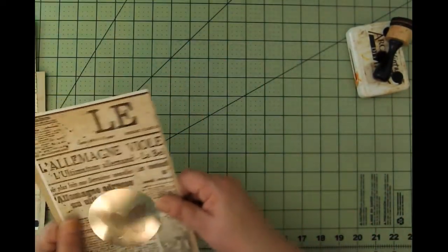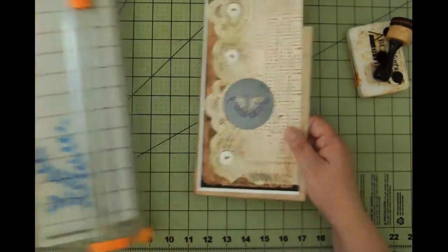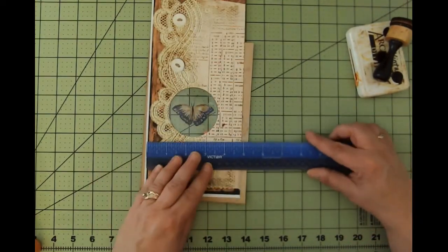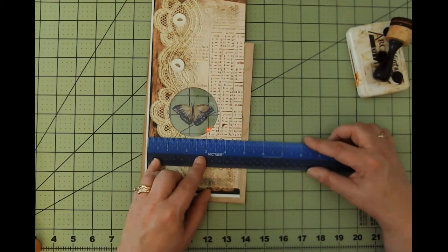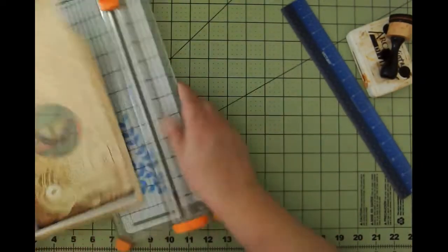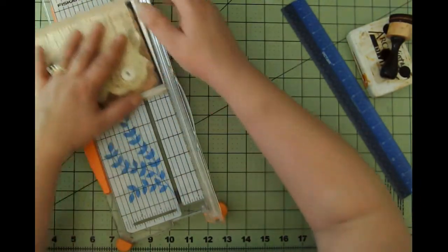So let's go ahead and go back to this one since it's been sitting the longest. And I wanted my tag to be 4 inches wide. So I'm just going to measure. So let's see. So this is my paper is 5. So I need to take a little bit off of each side. So let's do that. I need to even up the bottom first.